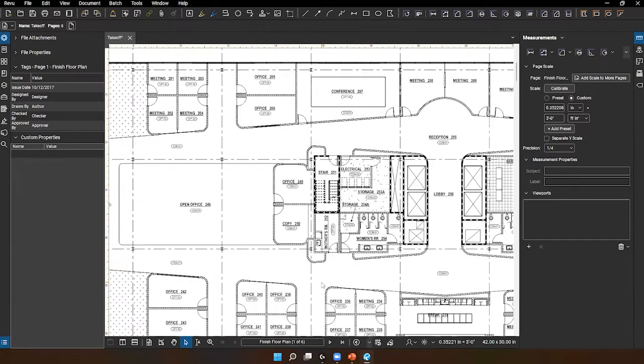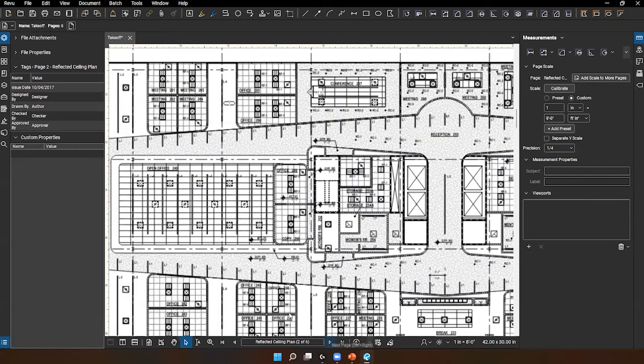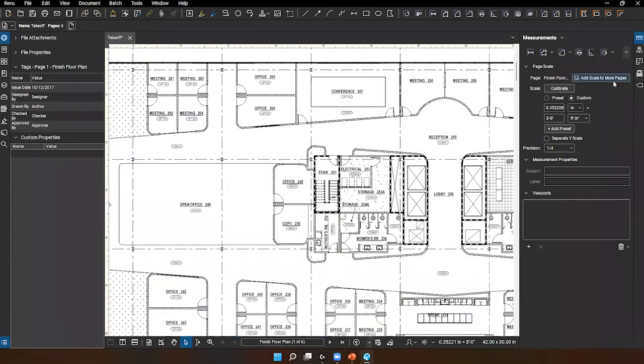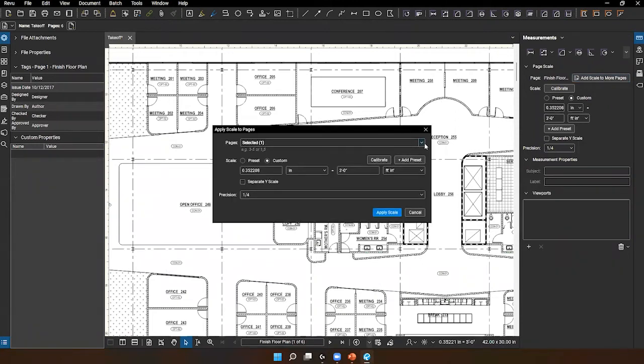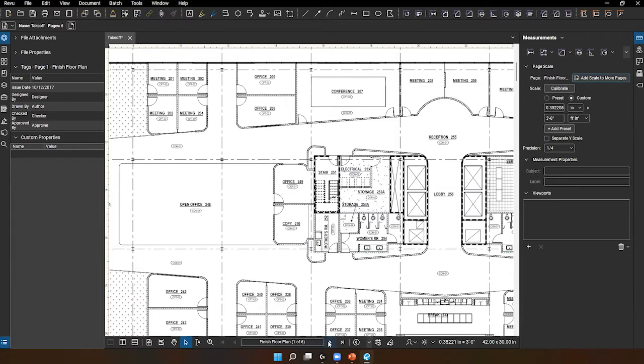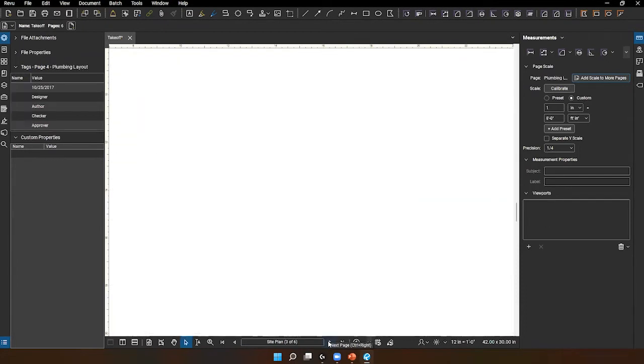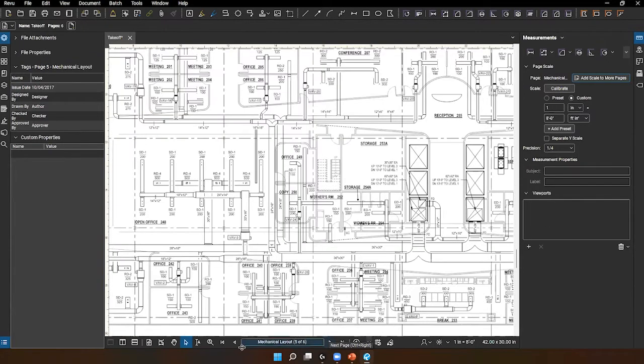If all of the drawings in the document have the same scale, you can click this button, Add Scale to More Pages. This will prompt me to select the pages that I want to add the scale to, and then that would apply it to all the different pages in the document.